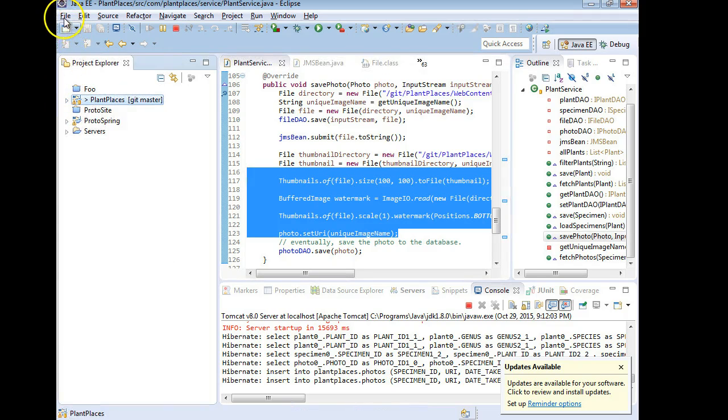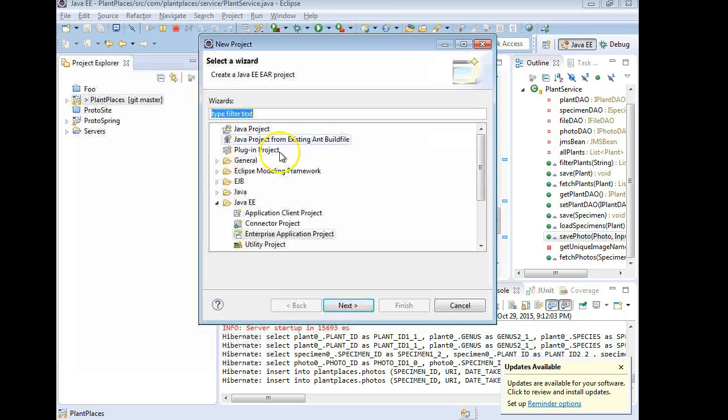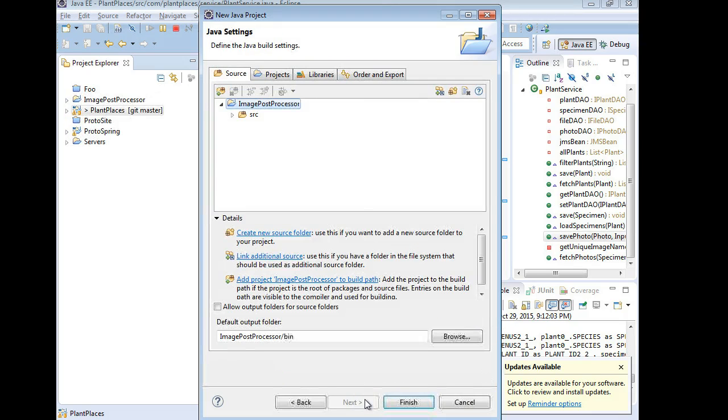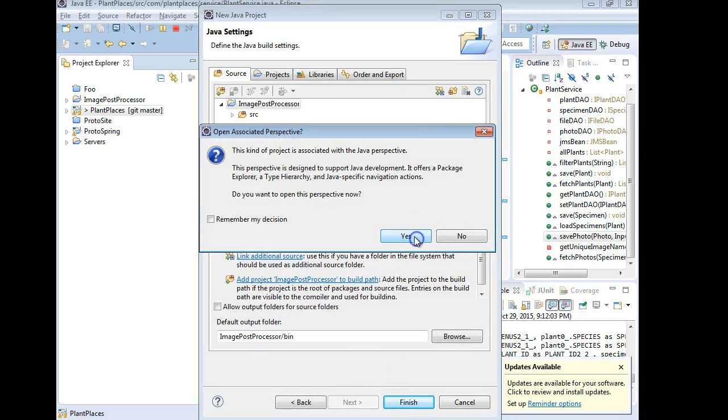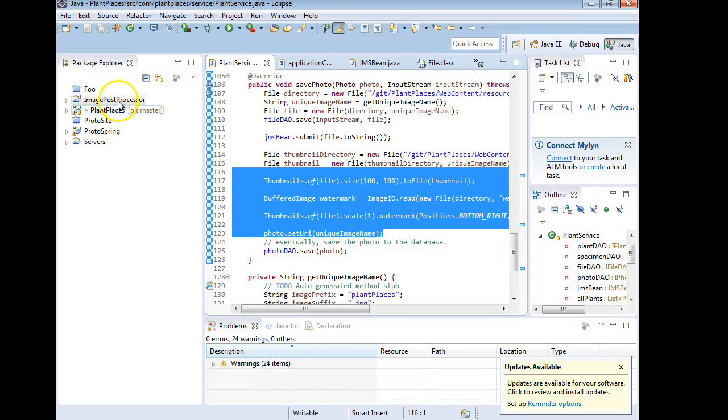Now, I'm going to make a ridiculously simple new program. So we'll say File, New, and then we're going to say we just want a simple Java project. So we'll go to Project, and Java project is fine. And we will call this one maybe an image post processor. Everything else looks good. Next, we'll make one main class with a runnable. The idea is that we are using a completely different program to read off the queue than we have putting on the queue.